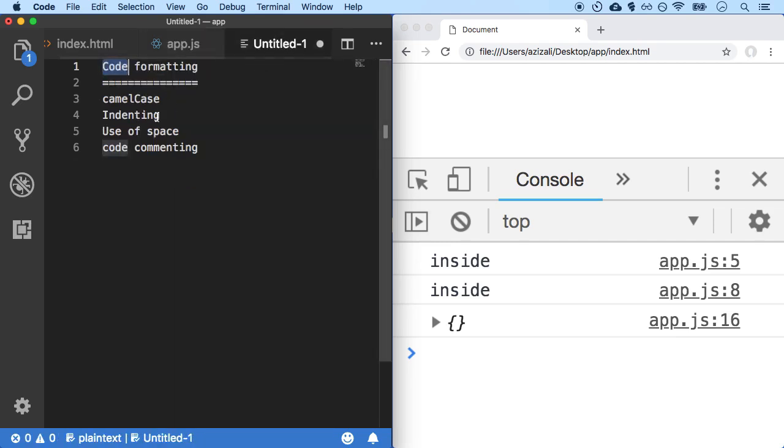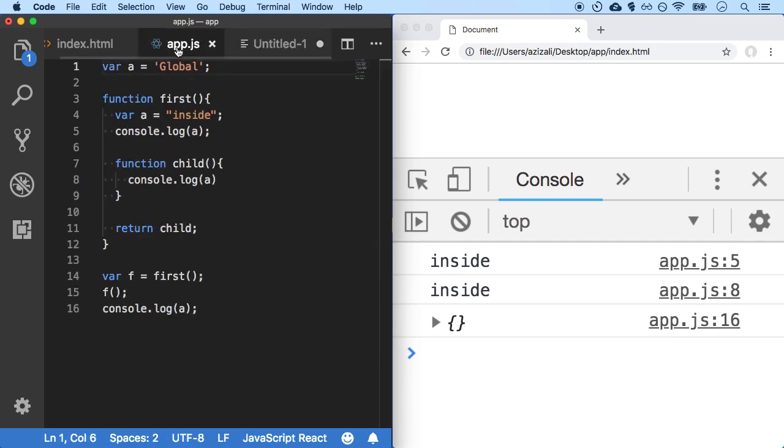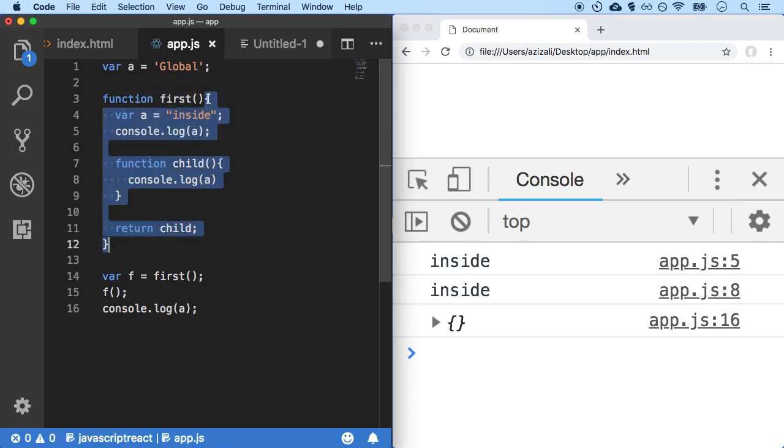The second thing I want to introduce to you is indentation, code indenting. What is that? When you saw my code, when I wrote a function, this function code block starts here and ends here. Anything inside that function had 2 spaces. 2 spaces here, 2 spaces here, 2 spaces here.